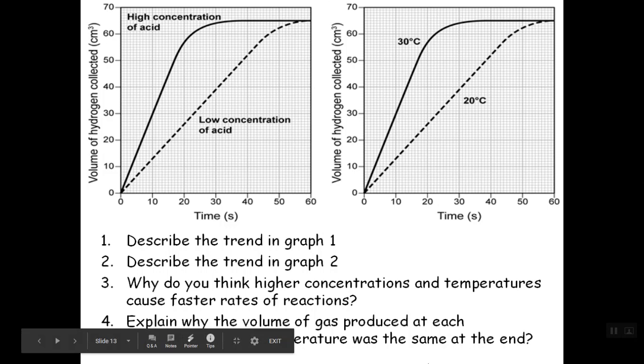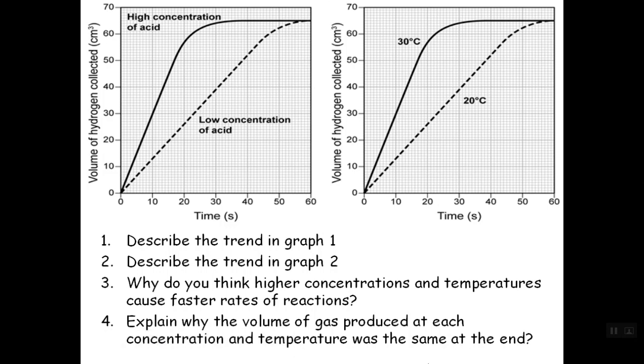Now, you might already know what's going to happen when you increase the temperature to the rate of reaction because we've done this in school before. The problem is in year 10 and year 11, you have to be able to pull the information from a graph. Now, remember what I said last time, make sure you're putting in values from the graph.